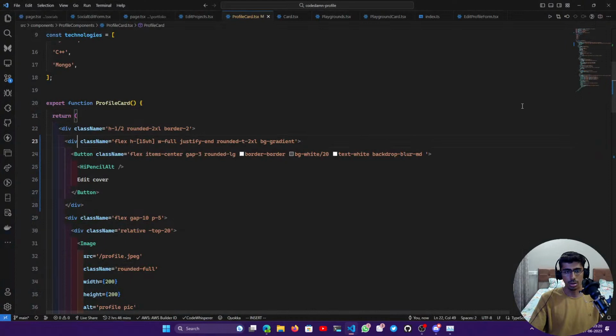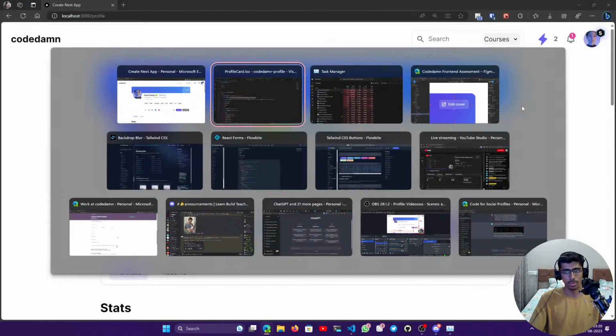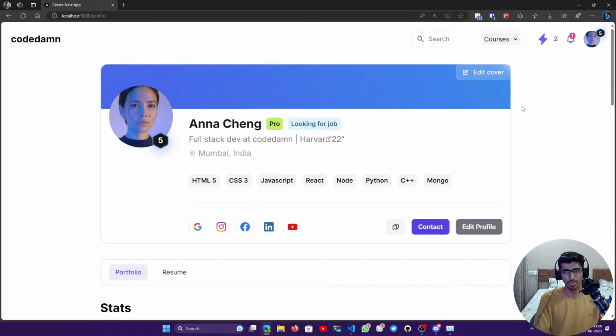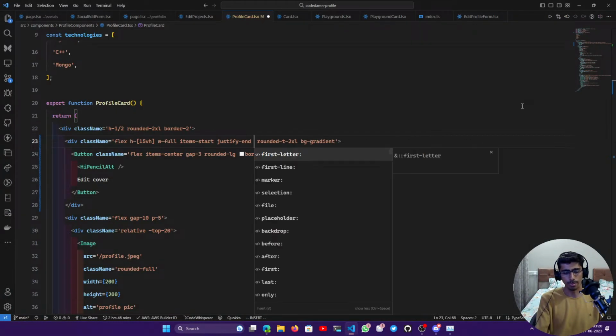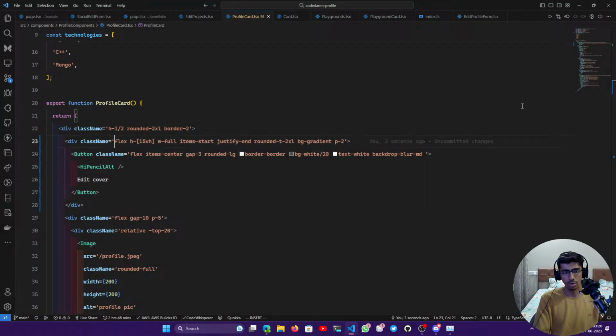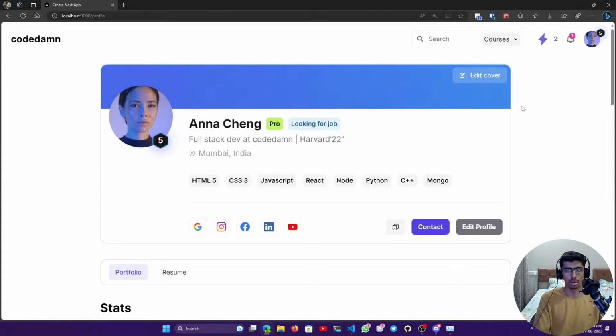Okay. At least we are somewhere. Justify end. Then yep. And then there will be some padding, which might just give it some room.